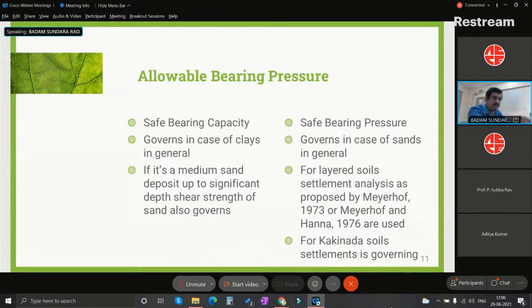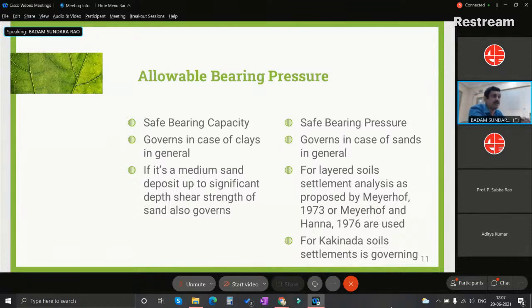Generally, we think that with sand there is no problem with the bearing capacity, but that is not the case. In medium dense soils like in Kakinada, we encountered some bearing capacity failures in sands also. In some areas like the Jagannathpuram Sivalayam area, we have loose sands. These loose sands will have a problem with settlements. And in areas like Kondaipalam, where the ongoing RLB bridge is being built, we have loose sands. That is especially due to the area and the soil stratification due to the marine alluvium. We expect some settlement problem in the case of sands also.